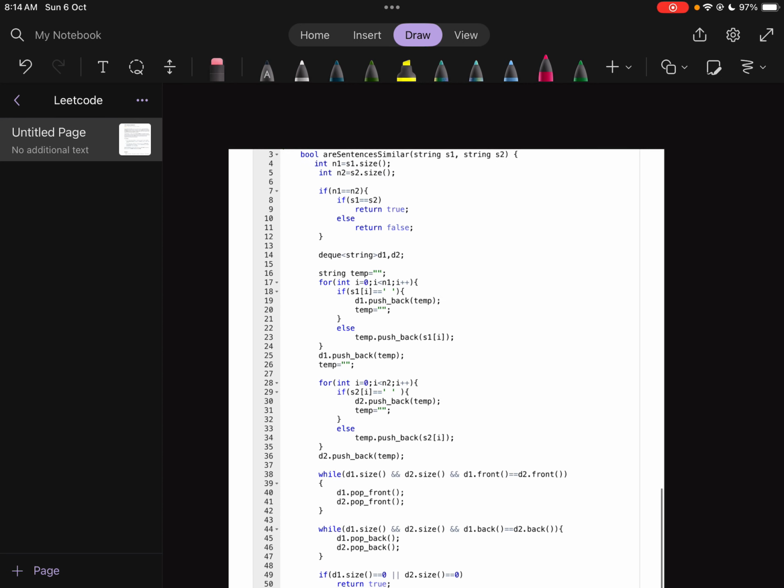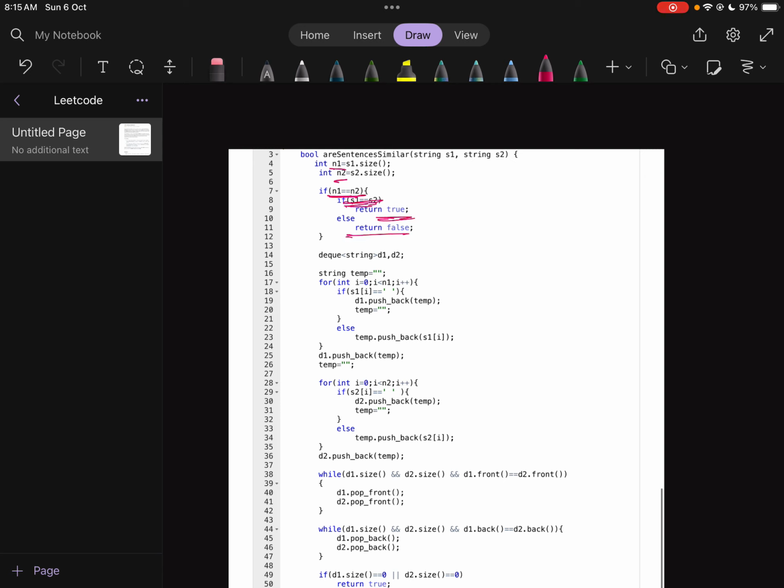You have understood the logic, right? Okay, so now we are coming to the code. Here we first check the length of the input strings S1 and S2. If both are equal, that means we can't do any operation, because if we add any new extra word to either string, the length will be different and obviously it will not match. So when the length is the same, we check that the input strings should be the same, because we can't insert a new word into either string. That's why I'll check whether the input strings S1 and S2 are equal or not.